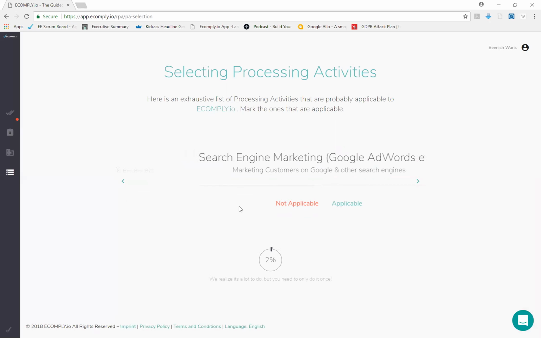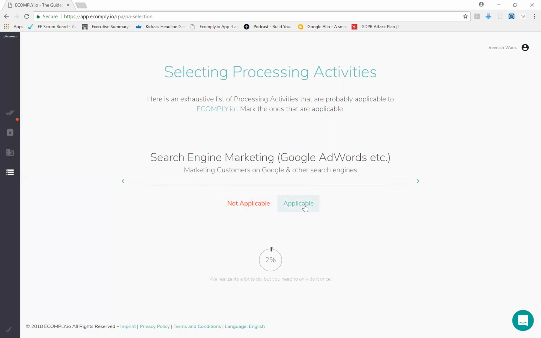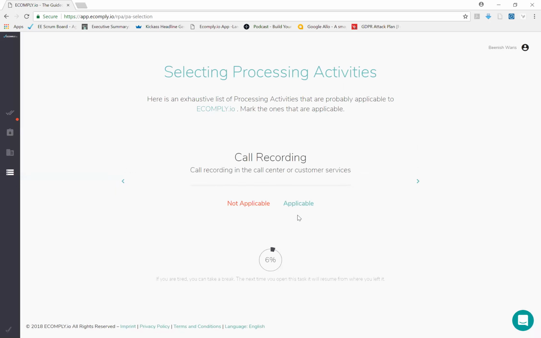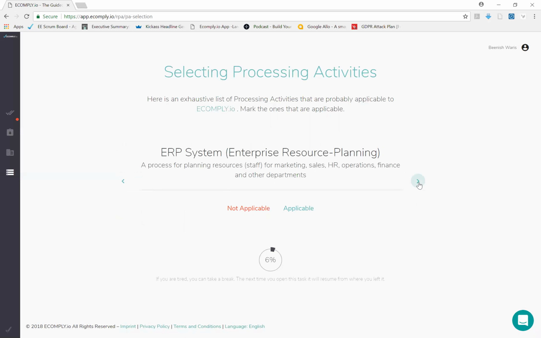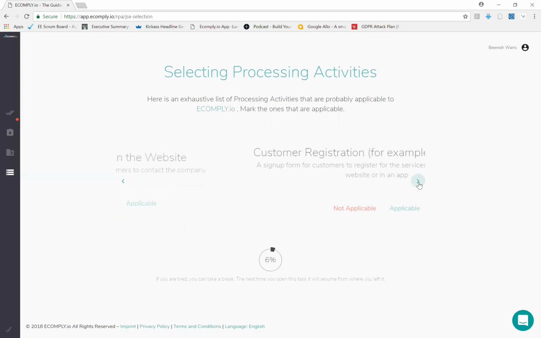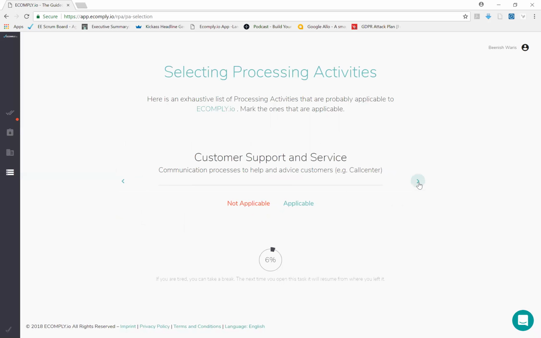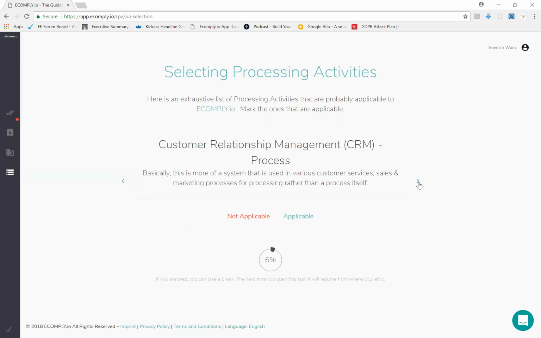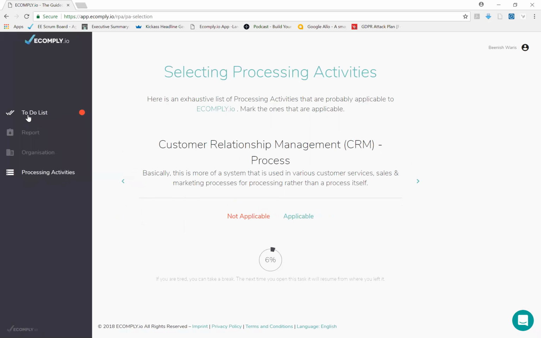Event marketing, again, we can just go through the list quickly and see where exactly we need to fill in the details of them. All right, so let's say we have a few now, right? So let's stop it here, but as you can see, there are a lot of different activities that you can actually go through. All right, so this should give you a bit of a heads up on it. Let's move on to the next step.